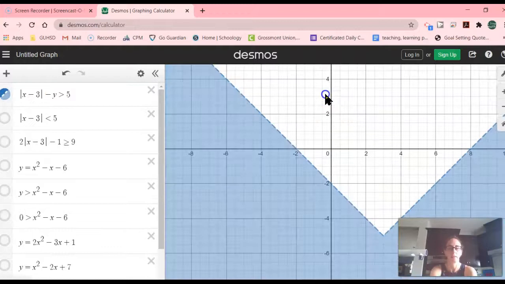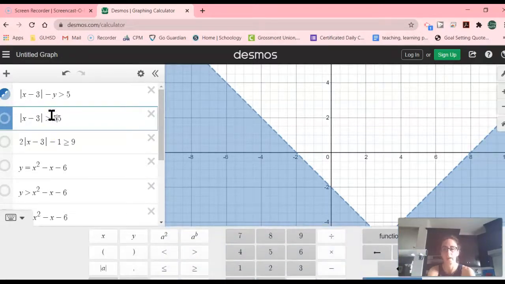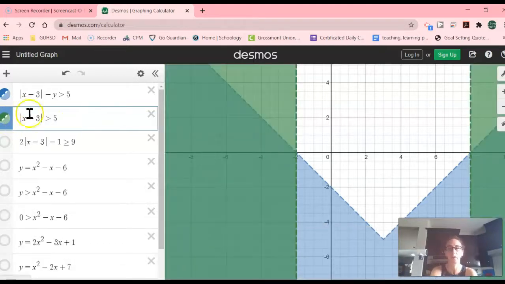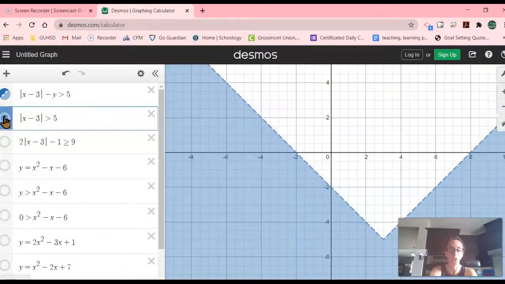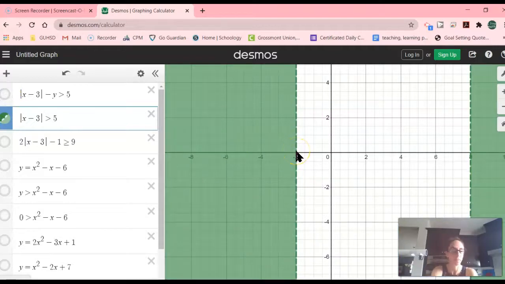Look at that. Some of you go, what just happened? Okay, I wish I could add something. Let me see if I can. Let me do the original one. Oops, and I gotta show it. Do you see how those relate to each other? Look at this. When there's a y in there, you go, it's an absolute value equation. And when it's just an x, it doesn't register it as an absolute value equation graph. It's just only the x values. But what are true? This way and this way.